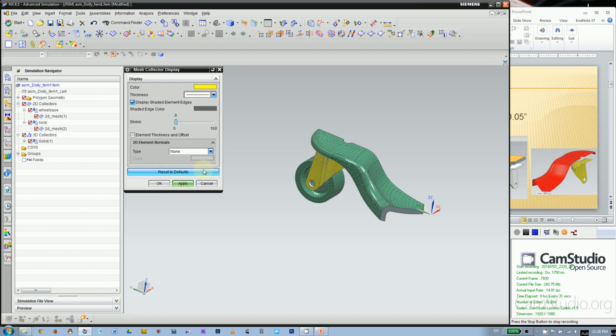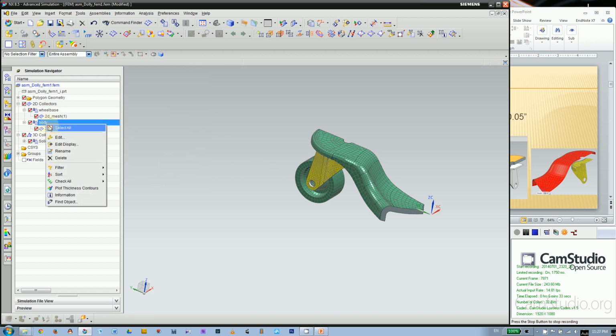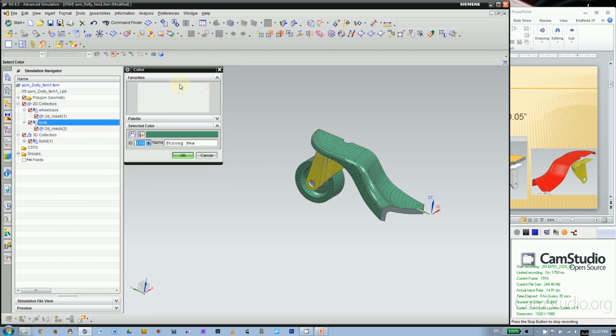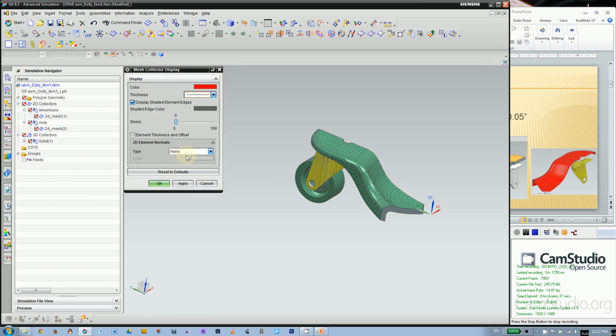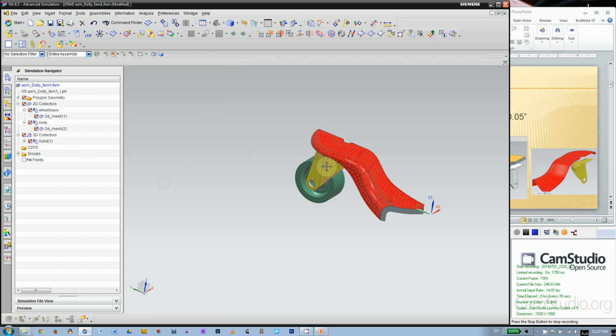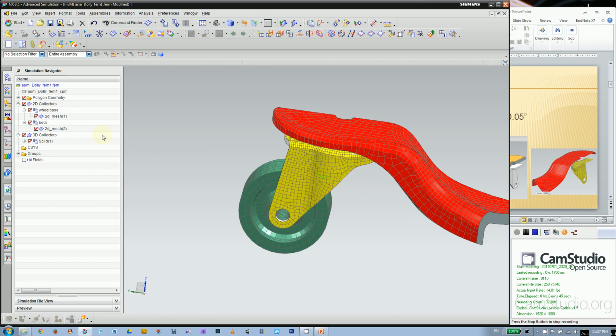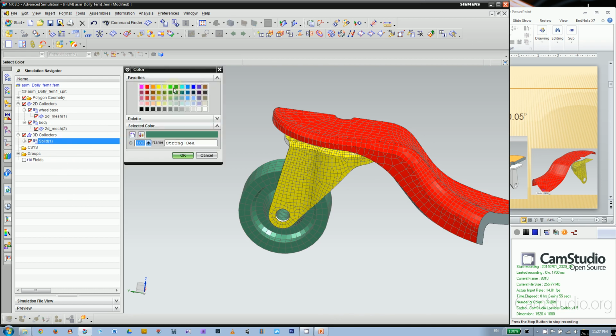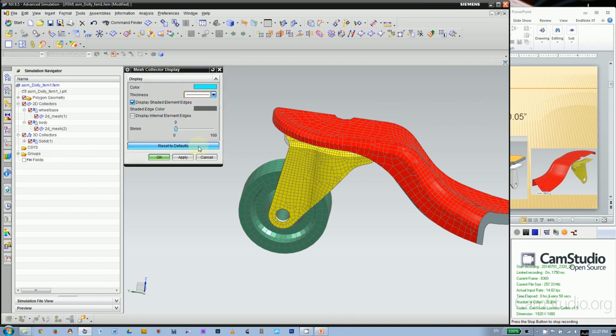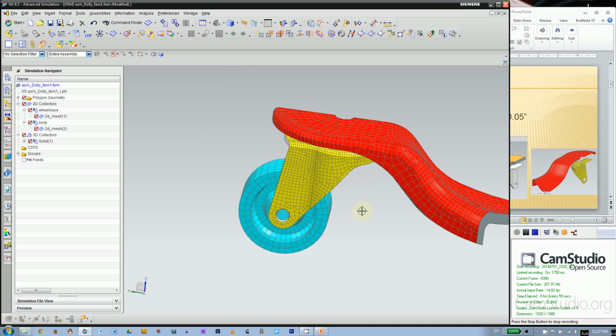This also tells me that those two pieces are in different collectors, because usually the color is assigned to one collector. We can also change the color of this wheel. In my slides it's kind of different. Maybe it's this color.